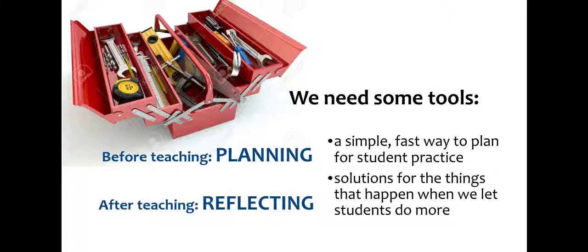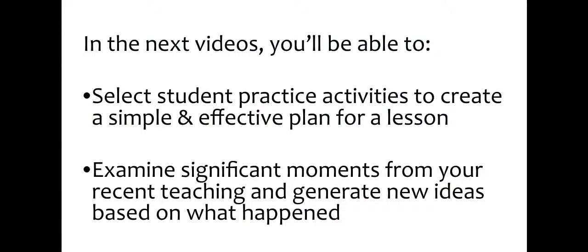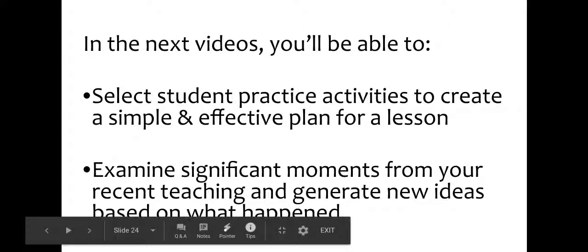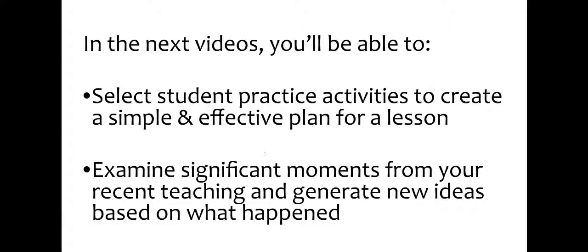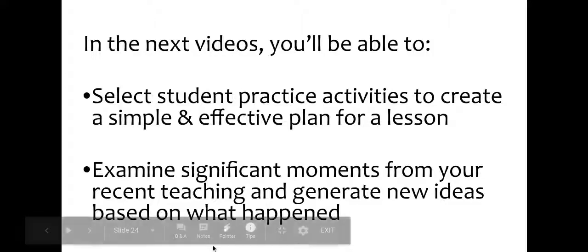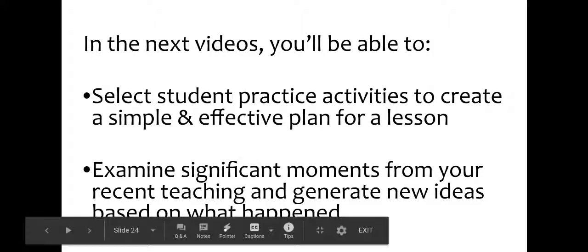We need solutions for the things that happen when we let students do more. Because when we do all these student activities, sometimes students do things that we didn't expect or we didn't intend. So that's where we're focusing on before and after teaching in this workshop. And the idea is that in the next videos, you're going to be able to work on your planning to select effective practice activities to create a simple plan for a lesson. And then we'll work on reflecting to examine some significant moments from your recent teaching and get some new ideas based on what happened. And so that's what we'll be doing in these next couple of videos.